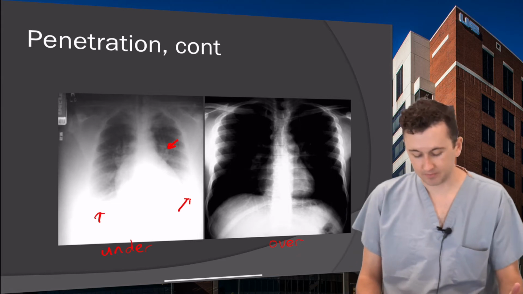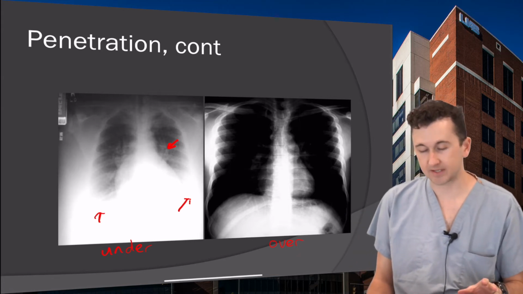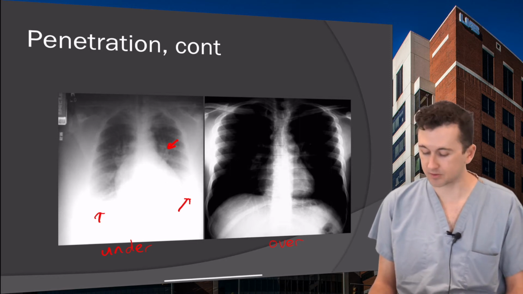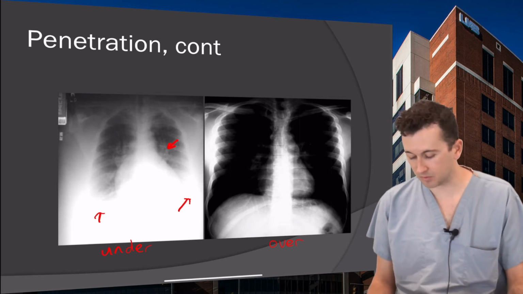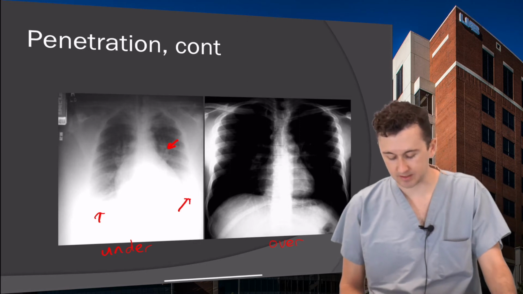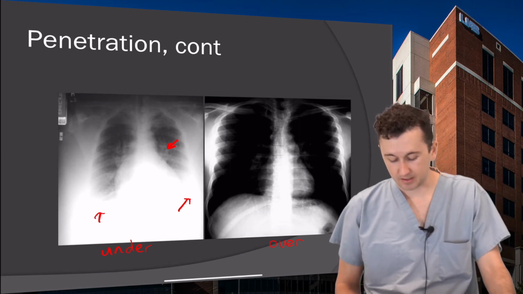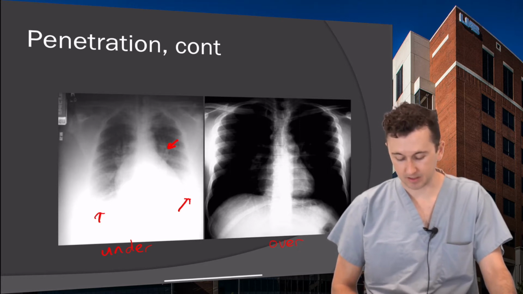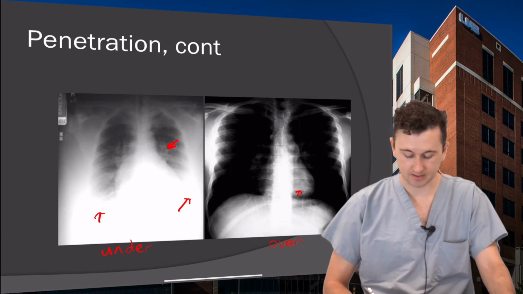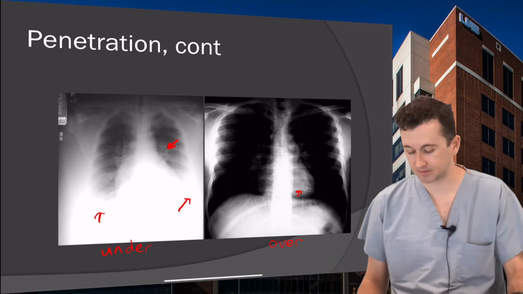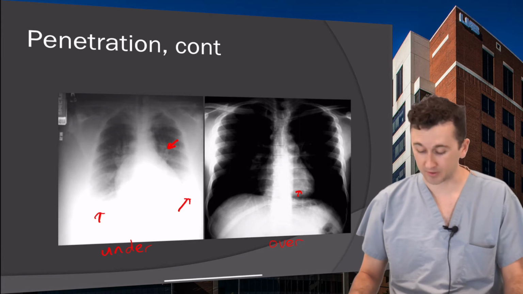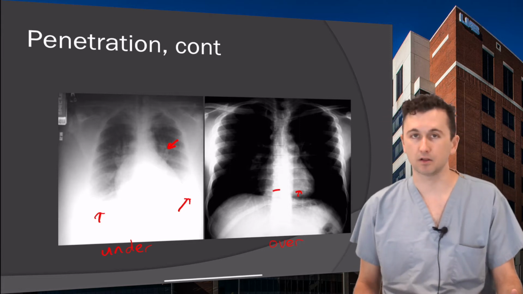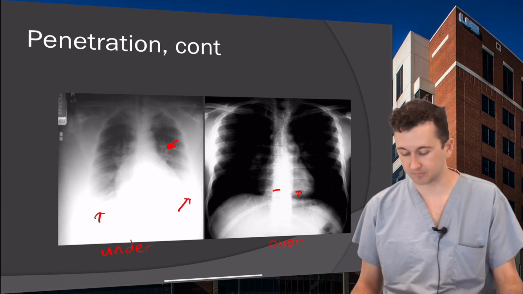So you don't get a good view of the bases, and the normal vasculature architecture is abnormally enhanced if the film is underpenetrated. Now let's compare that to the other one here on the right, where it is overpenetrated. If you look behind the heart, the ribs are very prominent, and if you look at the vertebra, you can see them way beyond the diaphragm. So that tells you that this film is overexposed. And what that does is it pretty much makes any lung pathology impossible to identify. Your lungs are nearly blacked out.